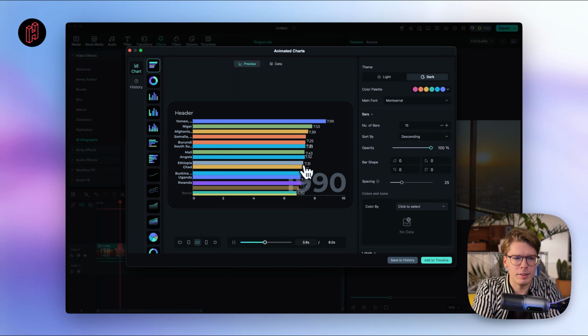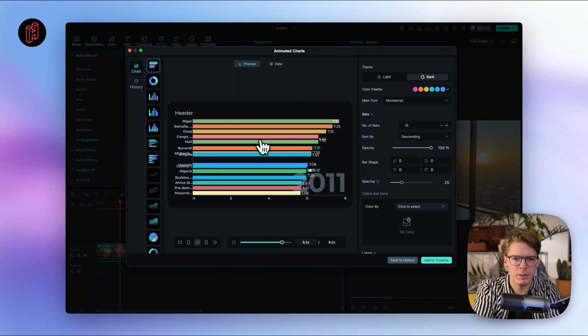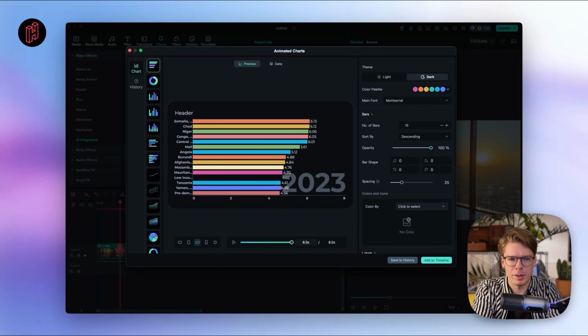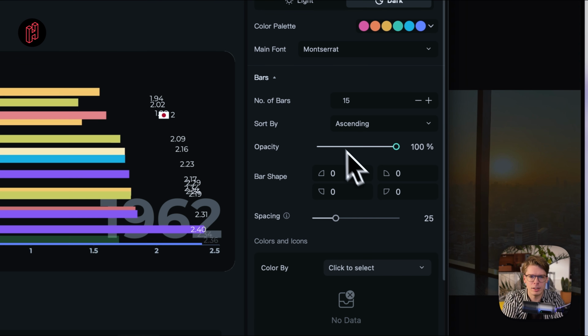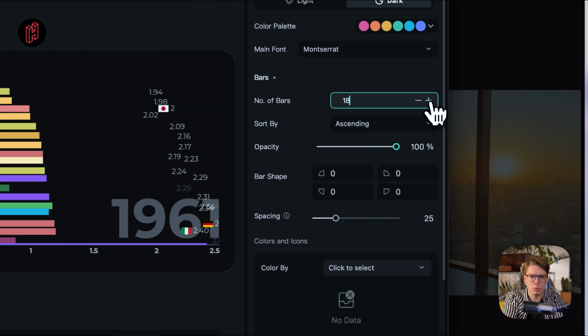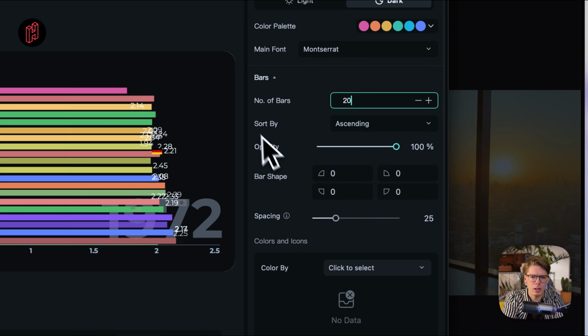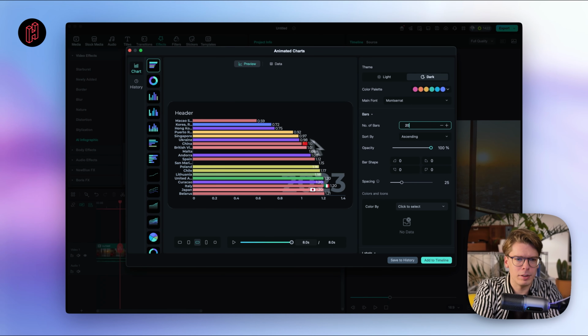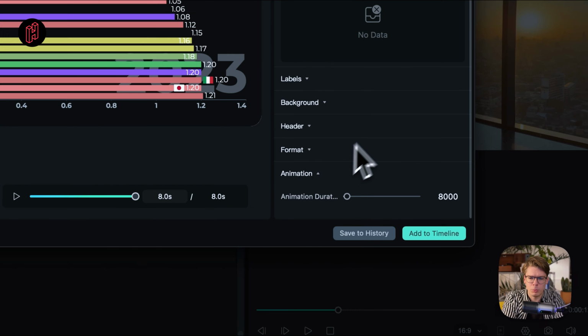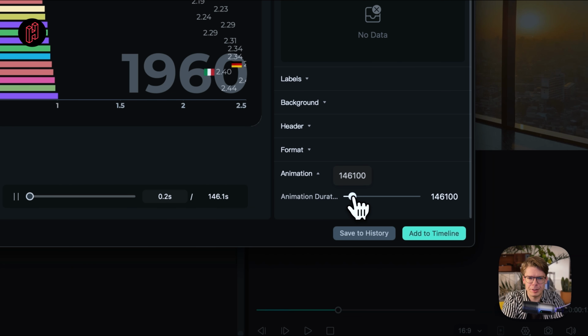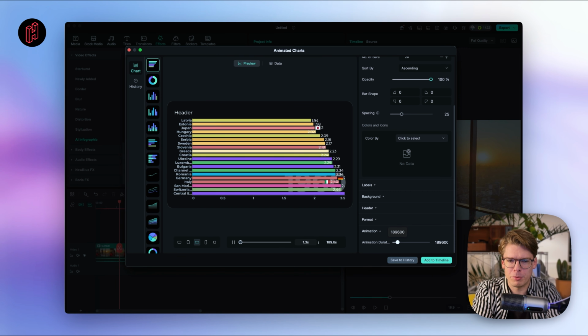So yeah, it starts in 1960, and I think this is sorted by the highest fertility rates in the world. So let's try to switch it around and say, instead of sorting by descending, we sort it by ascending, and then we can maybe increase it to 20 countries and see. So yeah, as we can see, it's generally just dropping, and some countries are really bad, like less than one kid per woman.